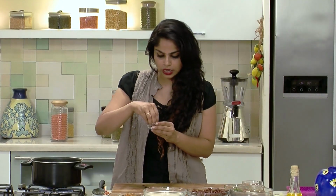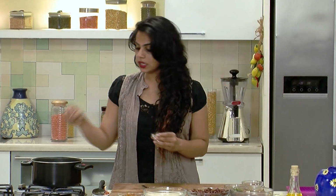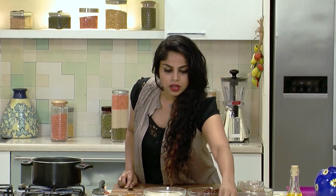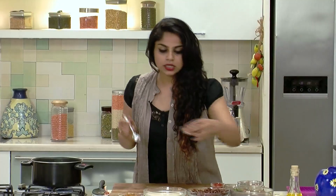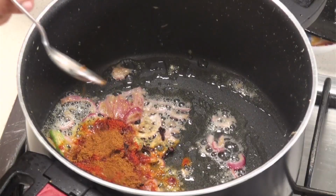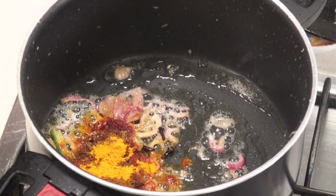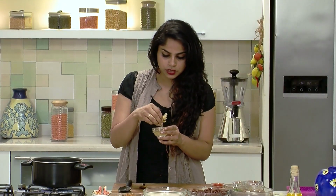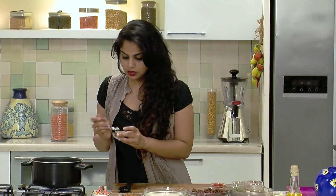We're going to add in a few cloves, around 3 to 4. A couple of pods of green cardamom. We don't want to go overboard because we're going to add cardamom powder as well. I'm going to add a little bit of red chili powder, a little bit of the garam masala powder. Let's add in some turmeric next. Let's add in a few of the ginger juliennes. We'll add some of the green cardamom powder, and we'll give all of this a mix now.